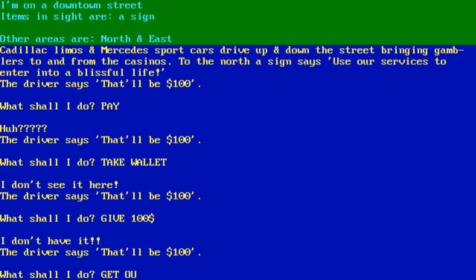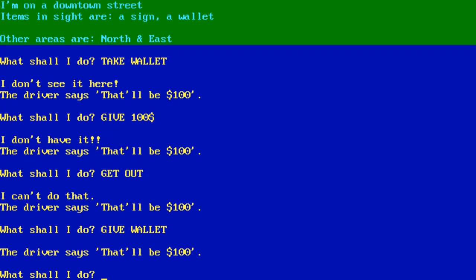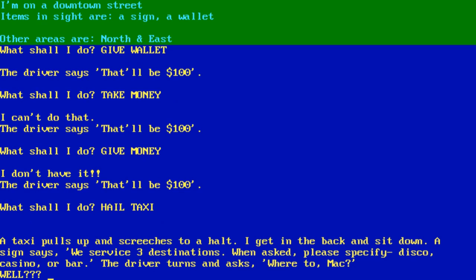Get out. How do I pay? Give wallet. Take money. Give money. Oh my God. Hail taxi. Go in casino.